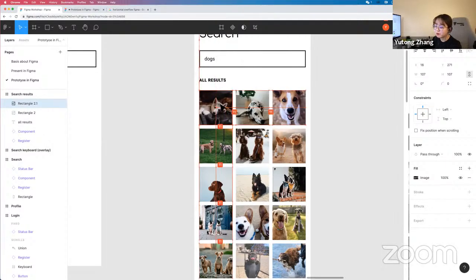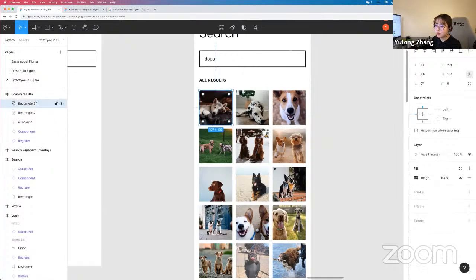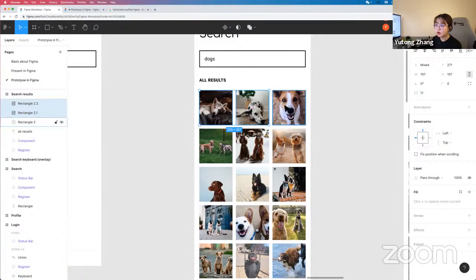Whenever you align things well, there will be a red line and it will stop a little bit so that you know you're doing the right thing. And then if I change my mind, I will have to do that again, which is too time consuming. So Figma now has this nice feature. If we want to move this picture to the bottom again, let's select everything together with Shift. Pressing Shift while you're selecting things so that everything is selected. And as you can see here, there's actually a pink dot. If you click on that, you can move things around easily.